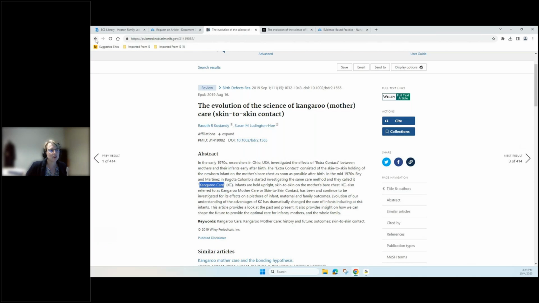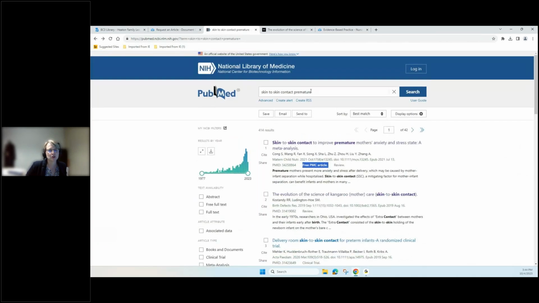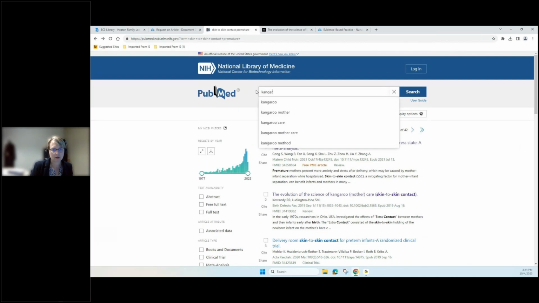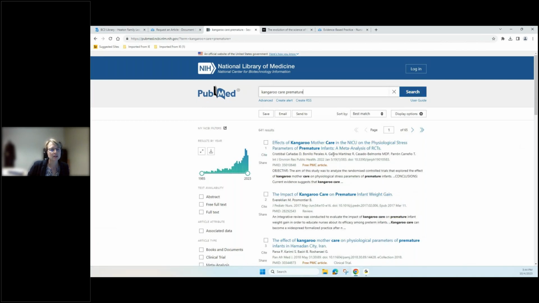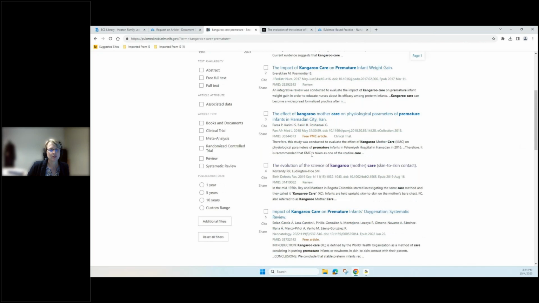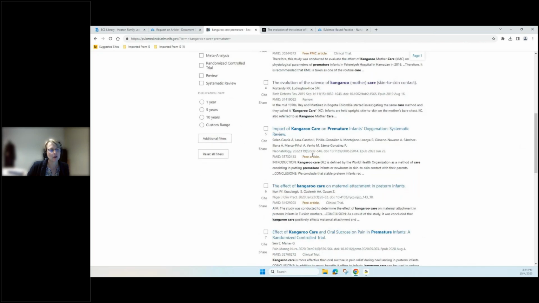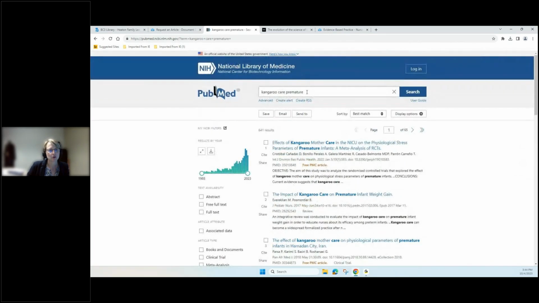So now if I go back and I change my search to that, I can use either. Notice they give me other options, preterm, premature. I can choose which one I want to do. I'm going to leave it premature. But now I can get more results with that term by feeding that in there. So it's really helpful to look at your search results, find articles that are related, look at their search terms, and feed that back into your search.